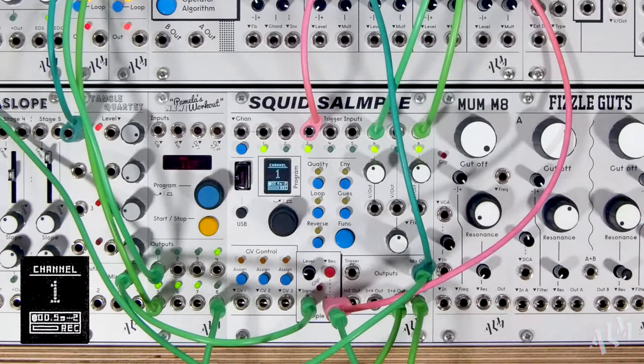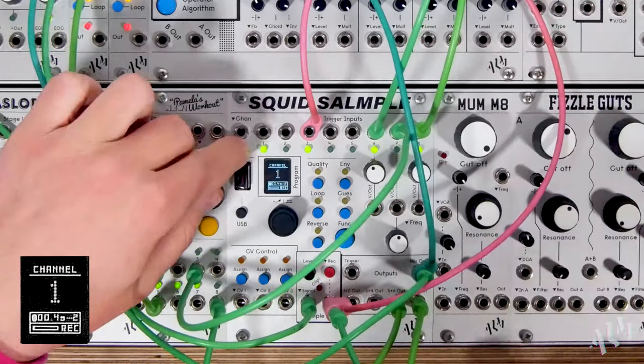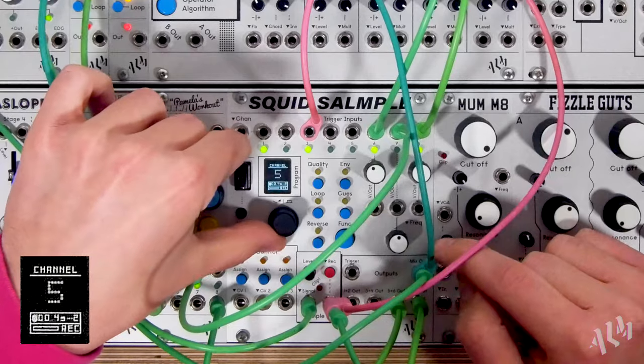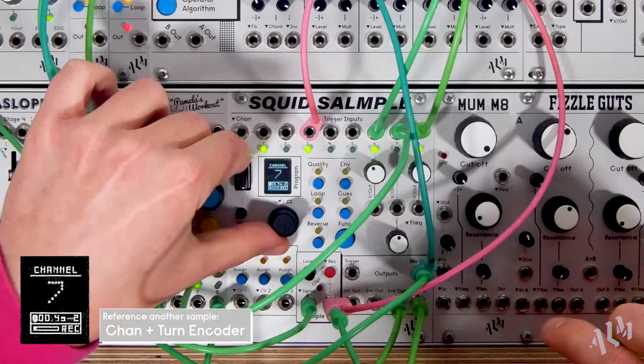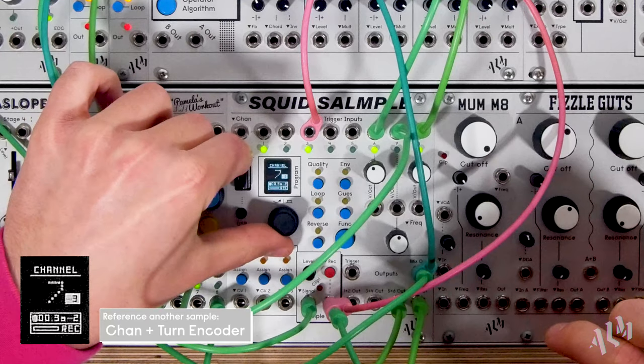Let's add another tap. All we have to do is patch another signal to trigger channel 7 and set it to reference our recording on channel 2. As more delay lines or taps are added, a busier soundscape emerges.